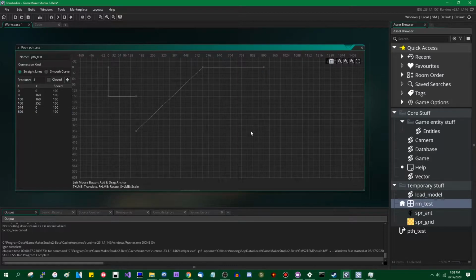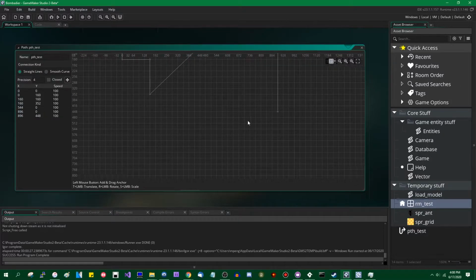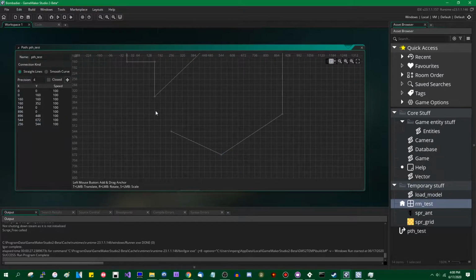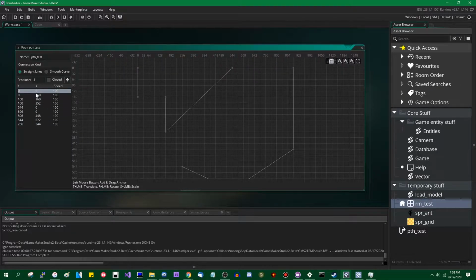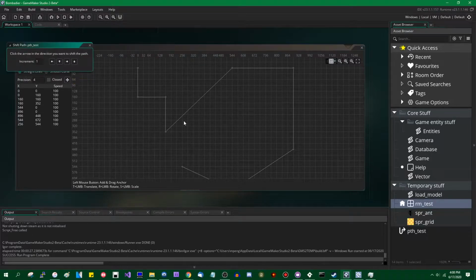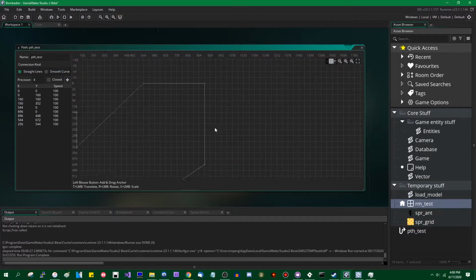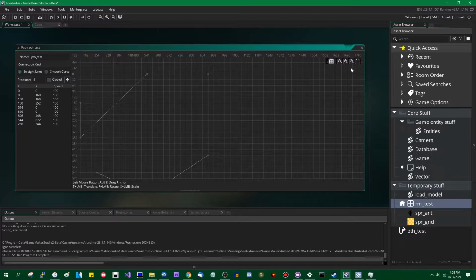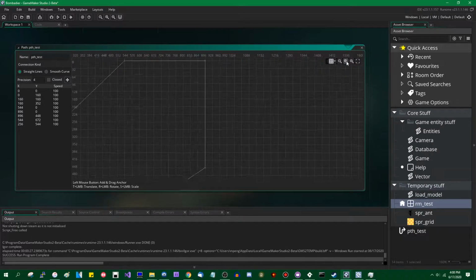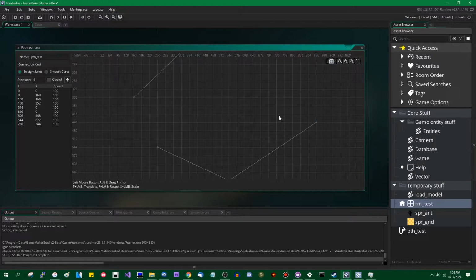I don't really have any end goal in mind. I just want a couple nodes so that I can watch what happens. Okay, and close would have them go back to the beginning. Do I want to do that? I don't really. That was not what I meant to click. I actually did not mean to click anything at all. Is that regular scale? Okay.